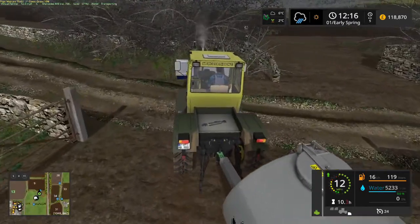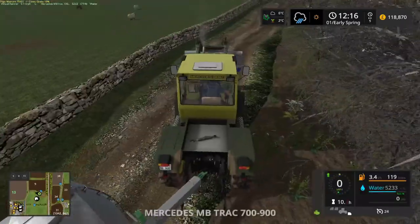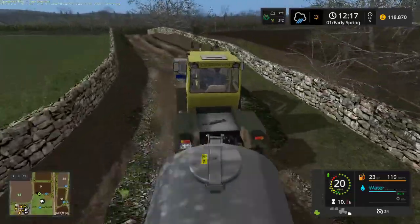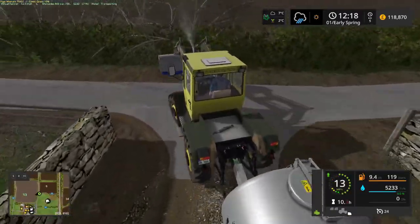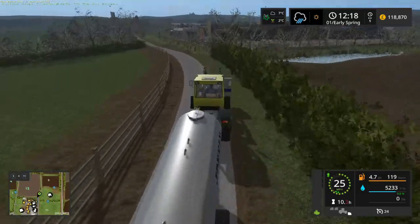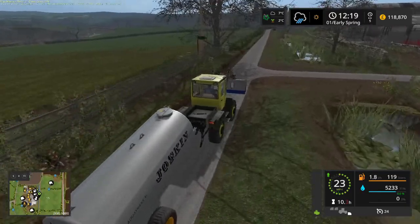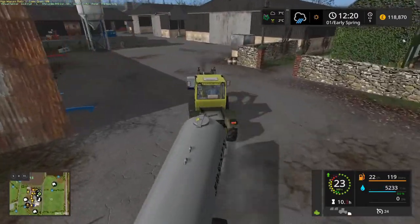Right, and we'll head back out and back up to the main farm, where we are going to get the cows some water. So I think the plan for the live stream is probably to finish off feeding the cows, and get that done, which will then take us into doing some cultivation after that. Should be quite good. Before that, we're going to be back with Kendall before then.